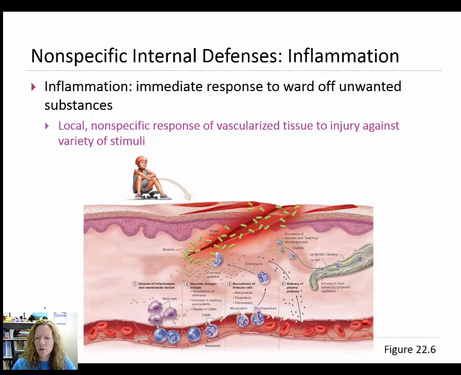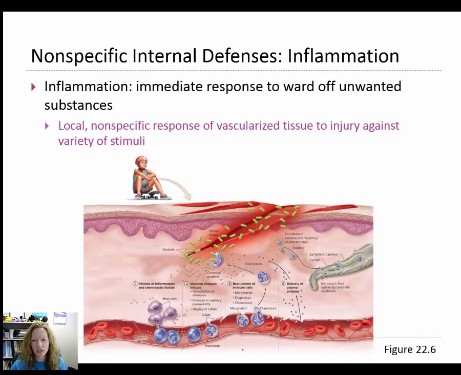So we'll kind of go through what happens with acute inflammation, and then we'll talk a little bit more about chronic inflammation. So remember, this is a local non-specific response, and this is going to happen with any kind of tissue injury, whether it is a cut that happens, whether it is because you twisted your knee or anything like that, whenever tissue is going to be injured, sunburn, all of that stuff. So those are a few examples.